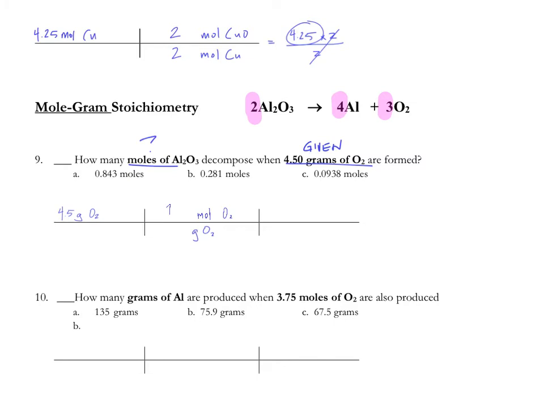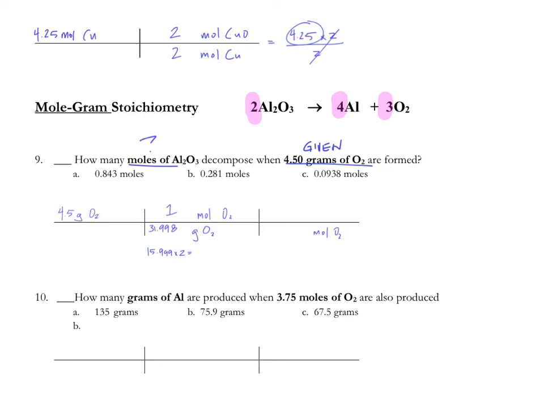So I know that, according to my molar mass, 1 mole of oxygen is equal to the molar mass of 2 oxygen atoms, which is 15.999 times 2, which gives me 31.998. And I found this on the periodic table. These are the decimal numbers, the molar mass. So when I continue on, I'm going to bring down my unit, moles of O2.